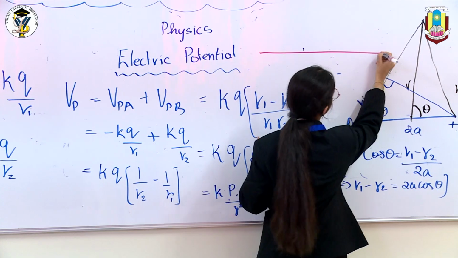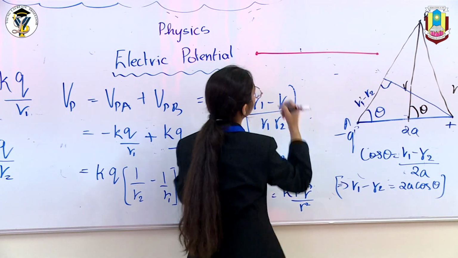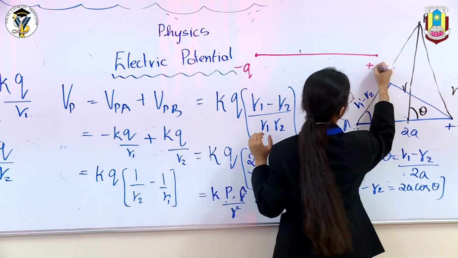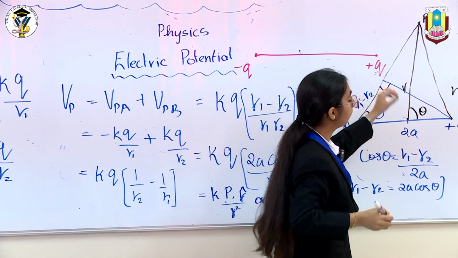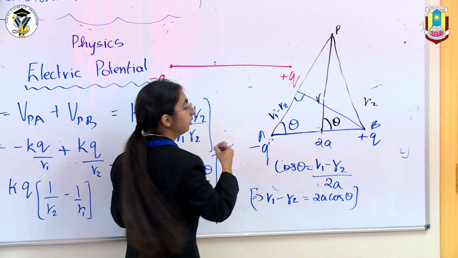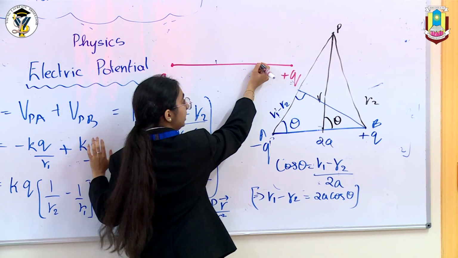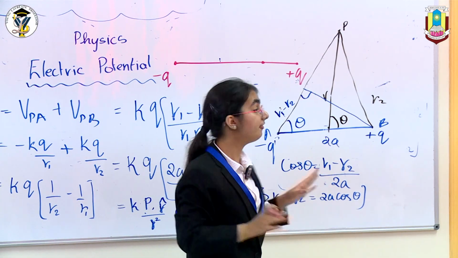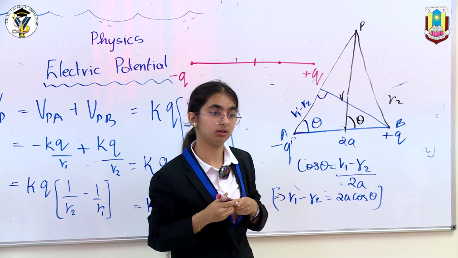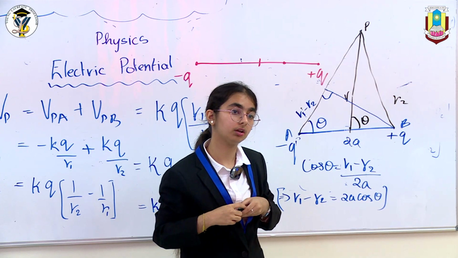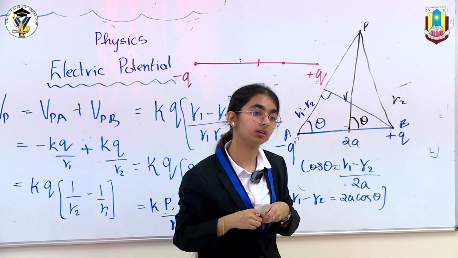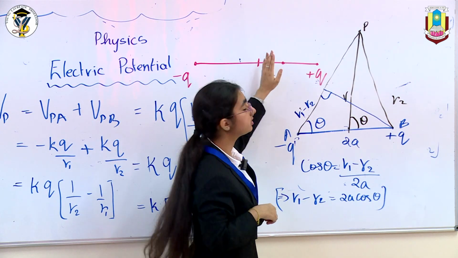Let us consider this. Here, charges minus Q and plus Q. Now you're saying that the point P is in the center? I never said center, anywhere between. If it's anywhere, then it is not zero. If it's in the center, it's zero. But it's a general principle that for a dipole, the electric field cannot be zero at any point between the two charges.